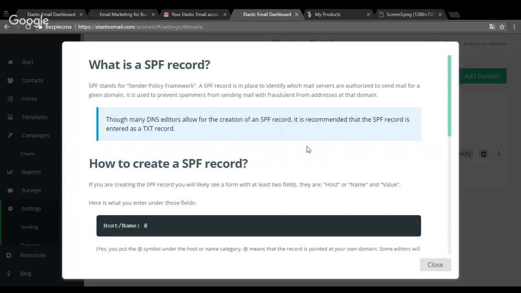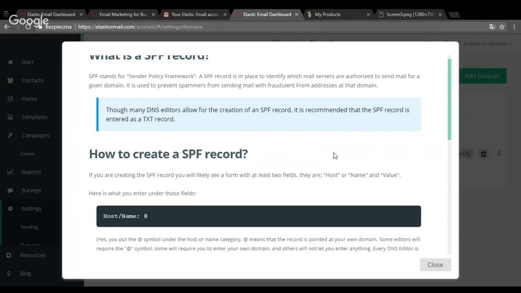First, you need to own a domain and log in to the domain hosting panel. It doesn't matter where you purchased your domain, you go to your domain hosting provider's site and log in to your domain hosting panel. In this tutorial, we use GoDaddy. It's a pretty popular domain hosting provider, and their DNS zone looks very standard. So it will be similar in most cases. Okay, so let's see what we need to create.